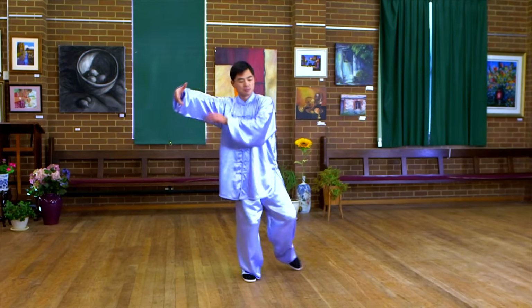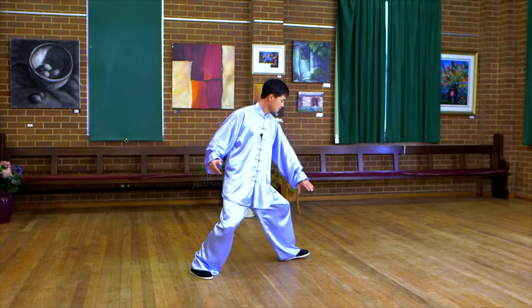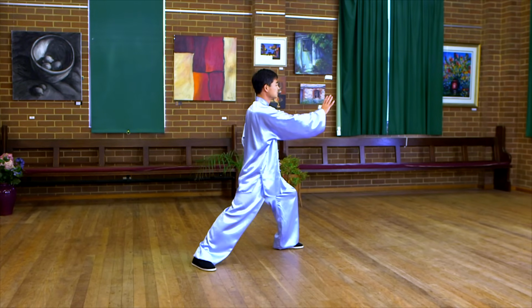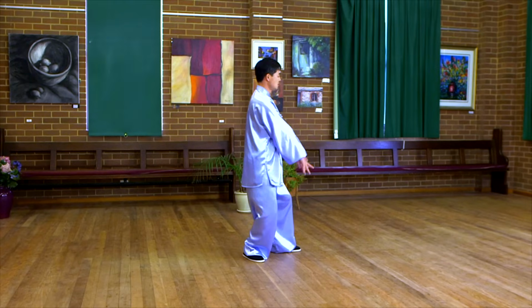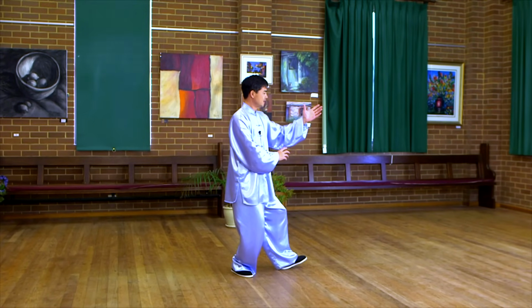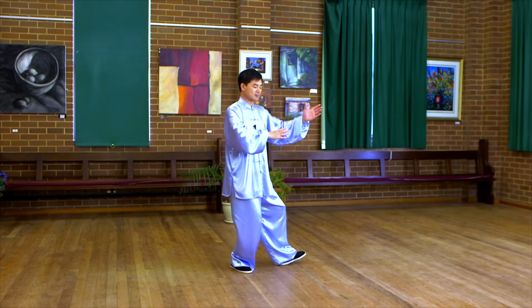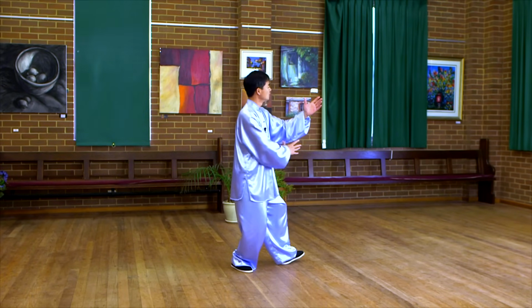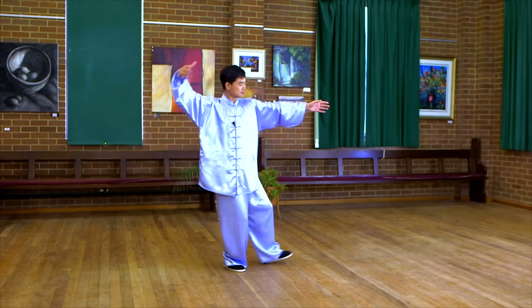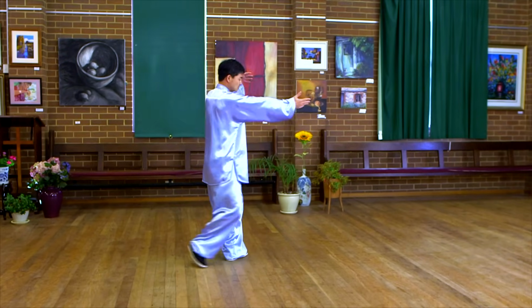Hold a fish, brush your knee, and push is to defend with the left hand. If, for example, someone is kicking, you defend and then attack. Hands strum the root: use one hand to hold the enemy's elbow, another hand to hold the enemy's hand, and then push. That's the meaning of this movement. And step back four hands is attack. Step back, attack.